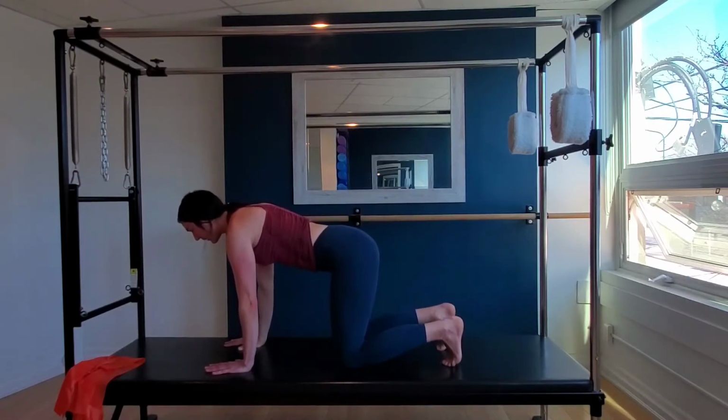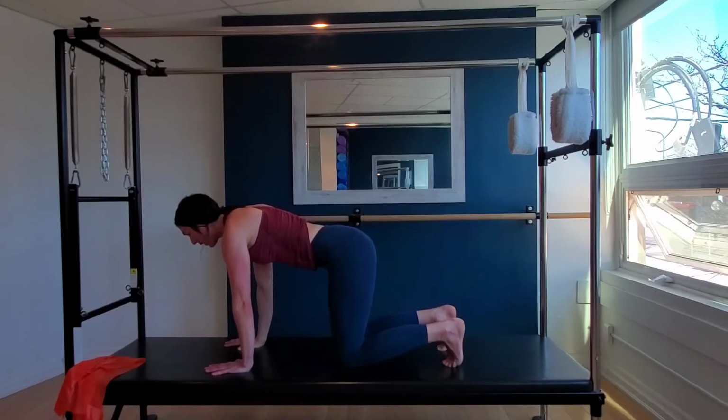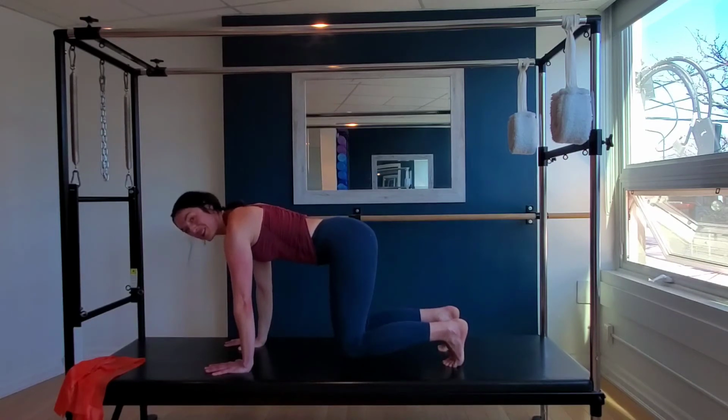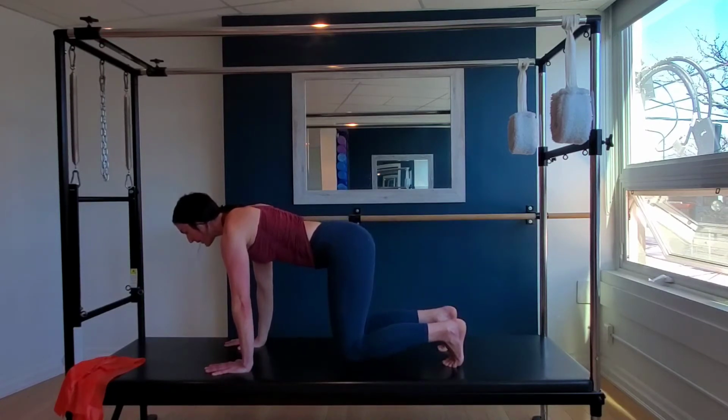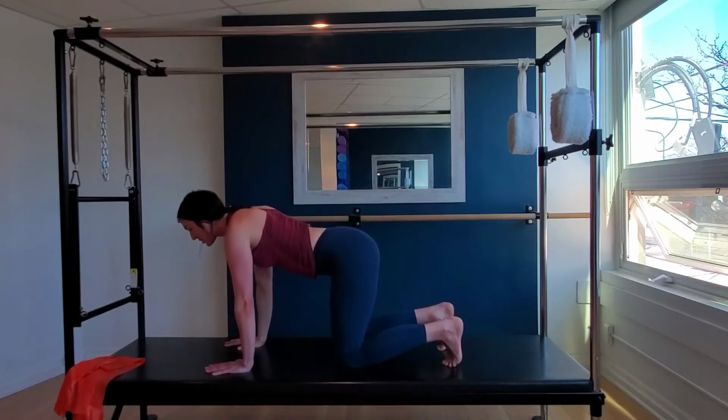Now from here, breathing in through the nose, we prepare. On the exhale, we feel the abdominals draw in. Try to stay neutral throughout, carrying that martini glass on your lower back, on your pelvis, not tipping that glass, and then slowly release your knees down. What we want to achieve is that we can lift our knees without feeling the lower back. We can lower the knees without sinking into our shoulders.